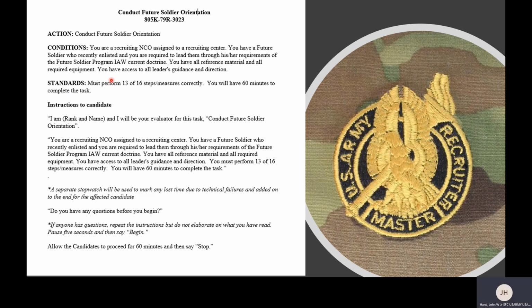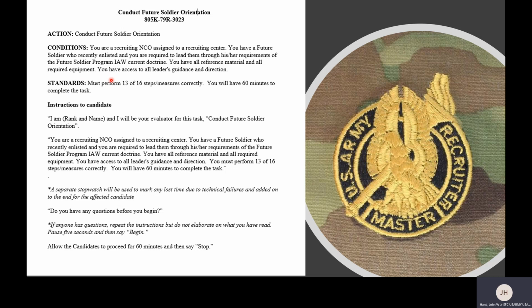So again, there's two parts to this event. The first part will be the schedule of Future Soldier orientation within 3 to 10 days after the enlistment. In the past two times, it's been a phone call to the Future Soldier to make sure that they're aware that they need to be there within 3 to 10 days after the enlistment. They'll identify all individuals that will be in attendance and attempt to gather blueprint information on the influencers.